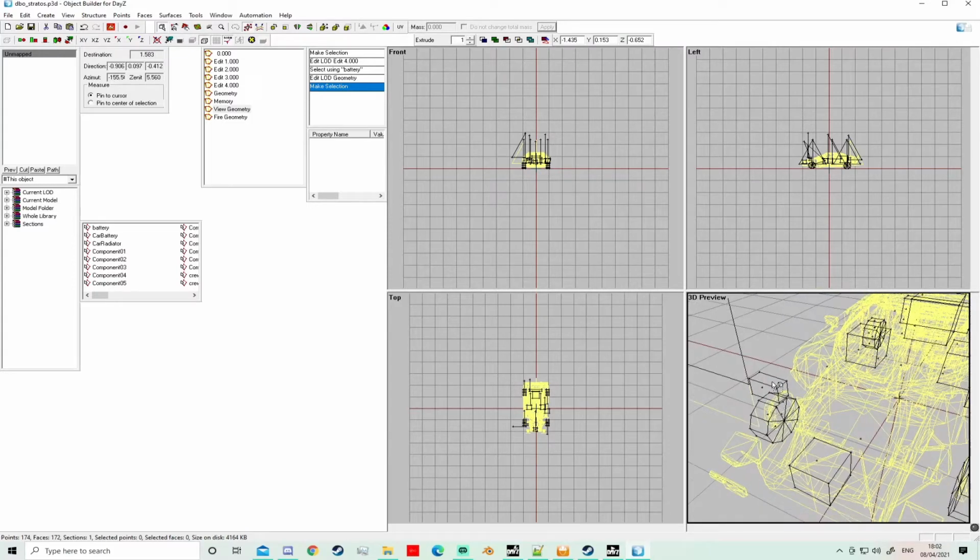What was happening was, this is the view geometry that you look at. The game looks at three: fire geometry, view geometry and memory.